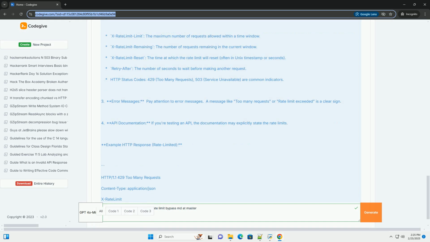Monitor and log: monitor rate limiting activity and log suspicious behavior. Implement CAPTCHAs: use CAPTCHAs to prevent automated abuse. Consider adaptive rate limiting: dynamically adjust rate limits based on user behavior. Implement HTTP desync protections: make sure that your front-end and back-end servers are in sync to prevent HTTP desync vulnerabilities.